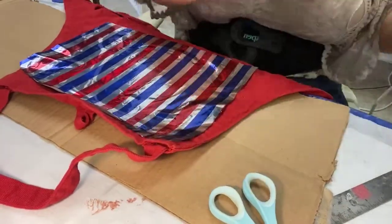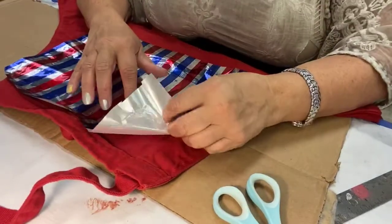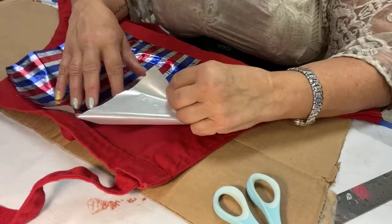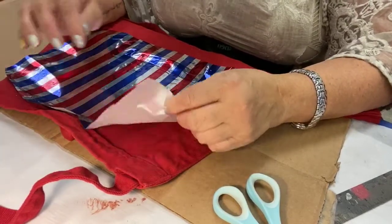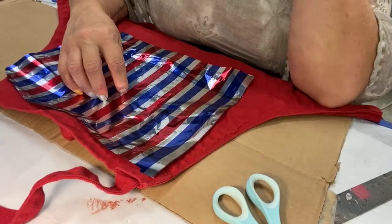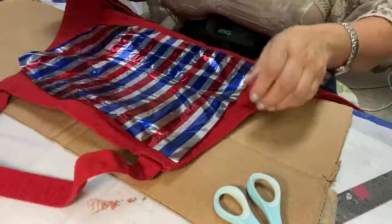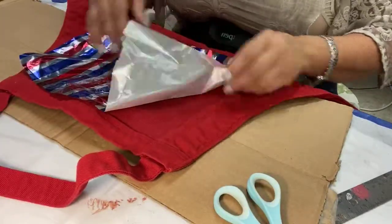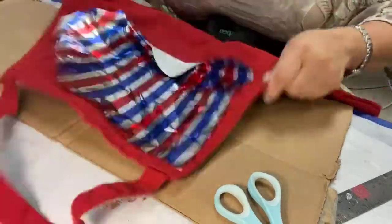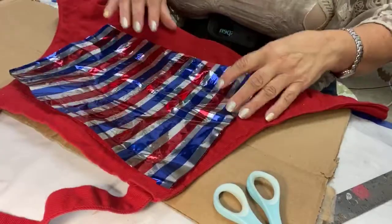All right, so now this has to sit and cool, and if I missed a spot, I can go back over it with a little more foil, but do not use foil that you've already put your iron on. It will not release properly. You want to use a fresh piece of foil that's never been exposed to heat, because the heat changes the properties of the foil so that you cannot easily get any release from it.